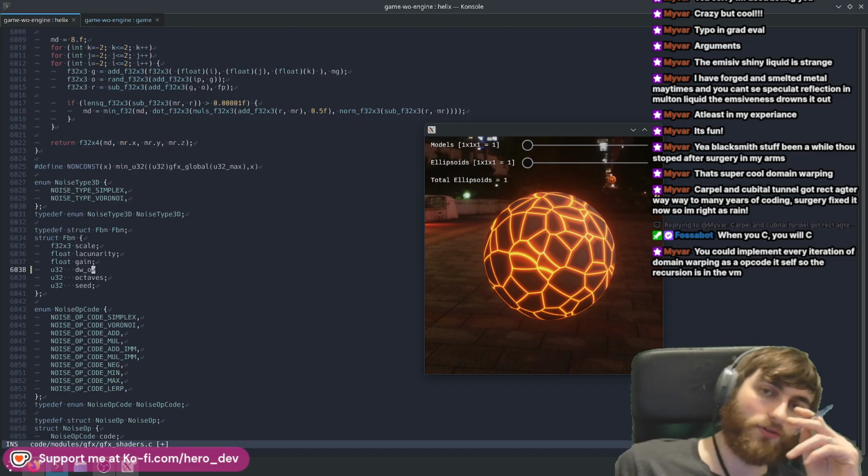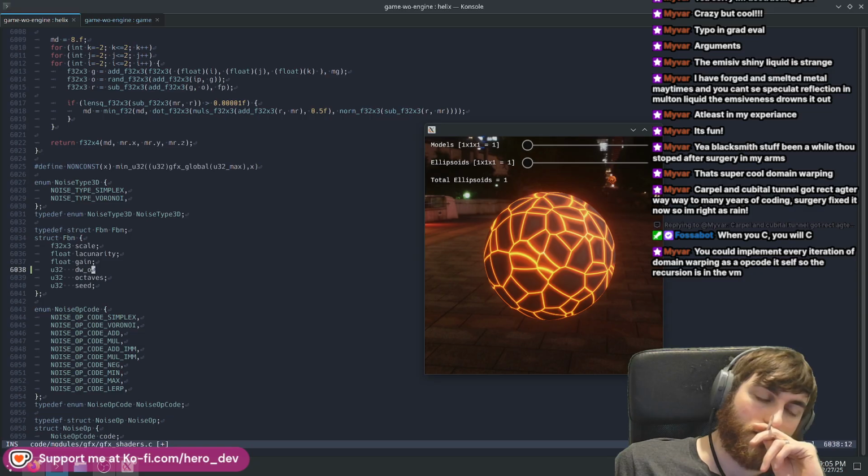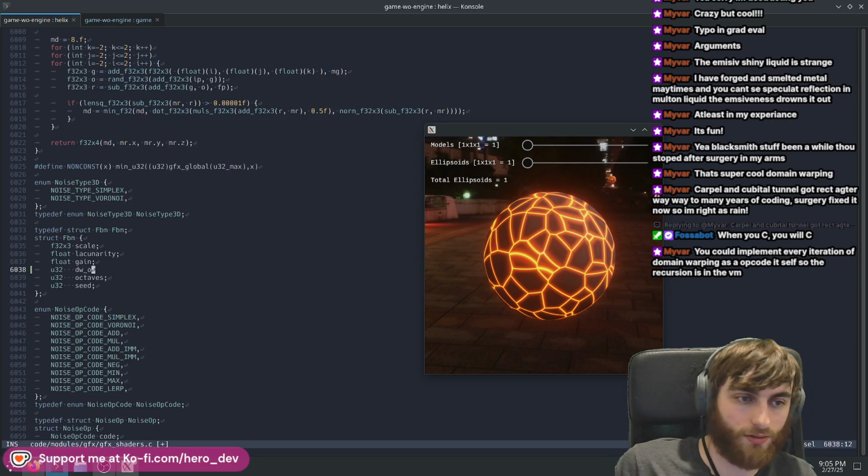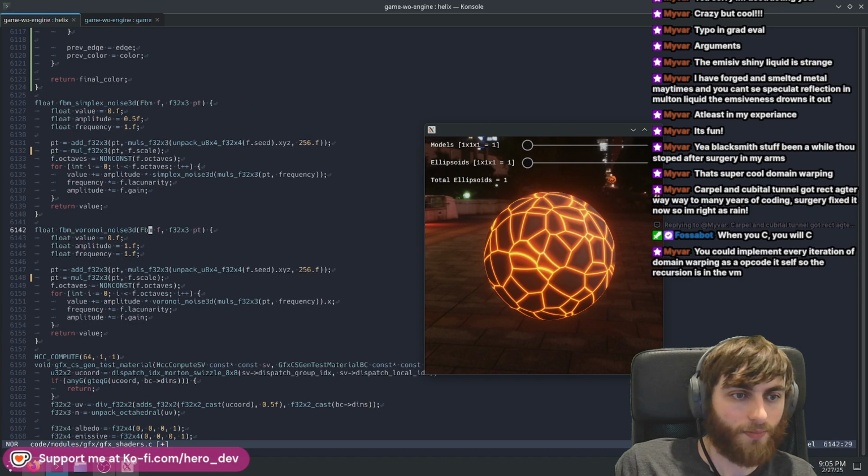The problem is those that mutate point. You'll mutate the position, and it won't be contained within just the noise you're trying to do. But yeah, it's a nice idea though. I think I've thought about that before.